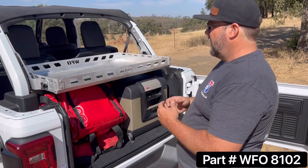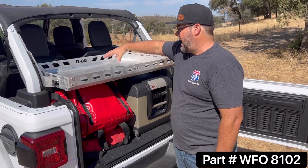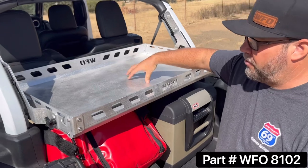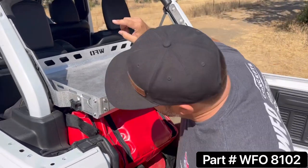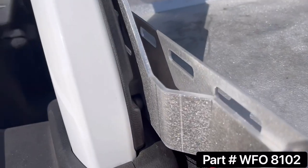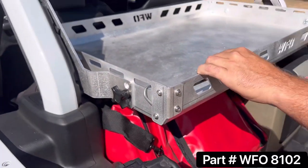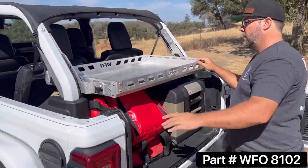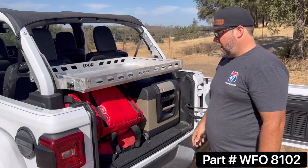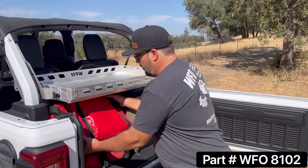It comes in raw aluminum — not coated, not painted. We've been testing it for a while and certain metal things will rattle in here, so coming soon we'll have a thin horse stall mat liner to stop the rattle. What we did do — it's hard to see, but look right down in this hole — we put a little rubber bumper in there, and that actually keeps it from moving side to side and rattling. It's pretty strong; we actually had Blake stand up in it and it totally held him up just fine.